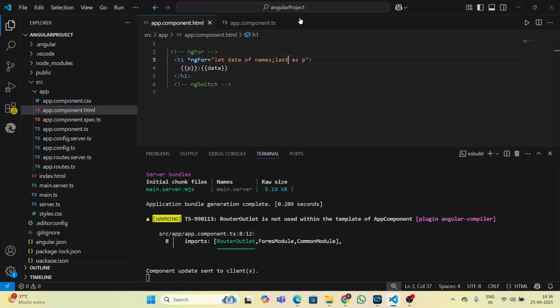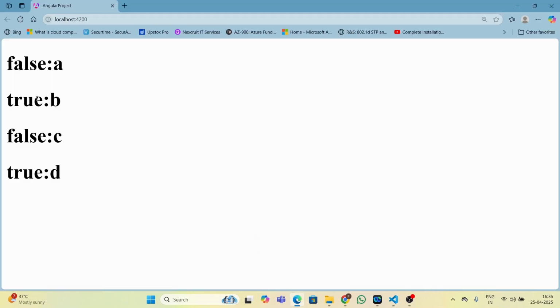Similarly, odd. So odd values we will come to know. See, 1, 2, 3, 4. Index starts from 0, right?